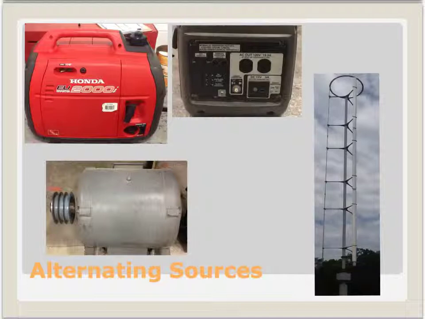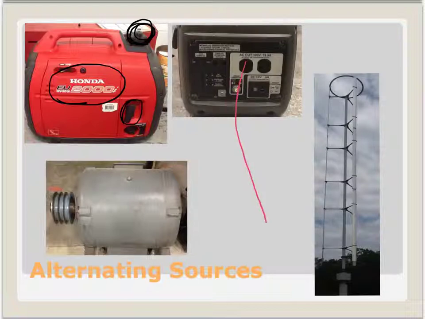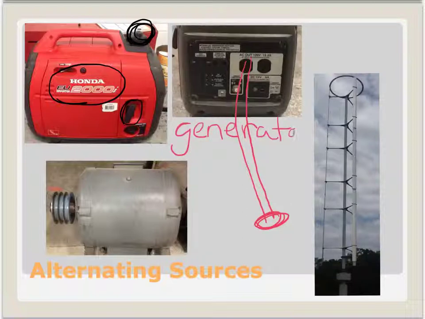Here's a couple basic alternating sources. Many of you are probably familiar with one of these guys here. What do you do? You pour gasoline, of course, into here. You pull this starter rope, the internal combustion motor runs, and then you're able to come along with your extension cord and plug your extension cord in, and you have the ability to use power tools in remote locations. And that item, of course, is called a generator. And all of these items I have here on this slide are generators.